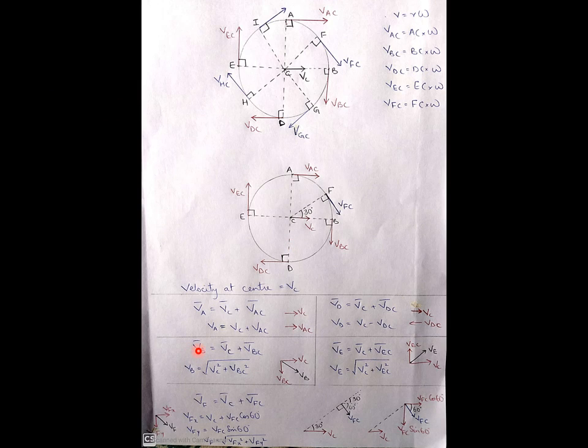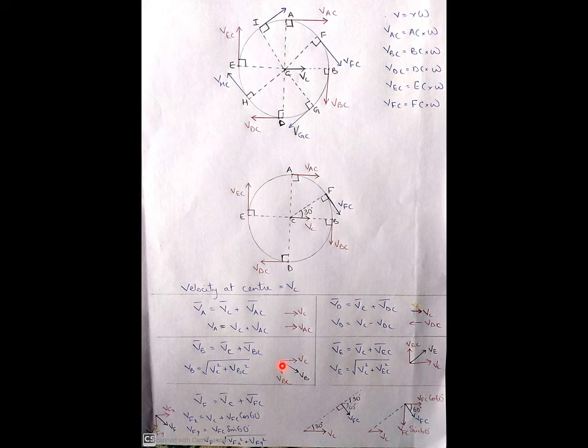Now let us see the velocity of B point. Vector addition of B: where is B? This is B. So B is velocity of C vector plus velocity of B with respect to C, that is vector addition. If you are representing it in the original format, at this point B, there is velocity of C which is moving towards right. For considering point B, you will be considering the center velocity as well as the velocity of the point with respect to the center. So these two terms are to be considered, VC and VBC. The VC is moving towards right, velocity of BC is downwards. So finally the figure is like this. This is towards right and this is downwards.